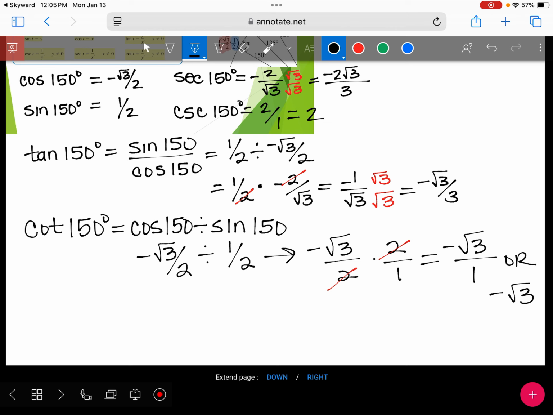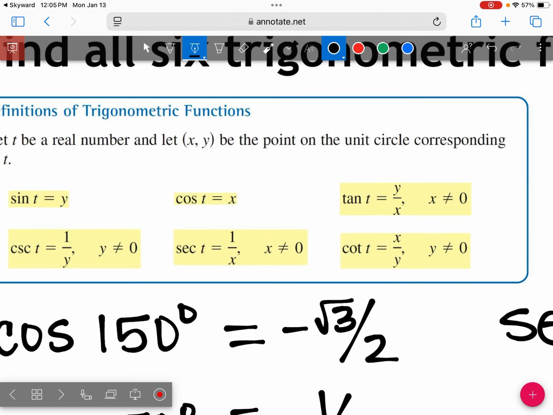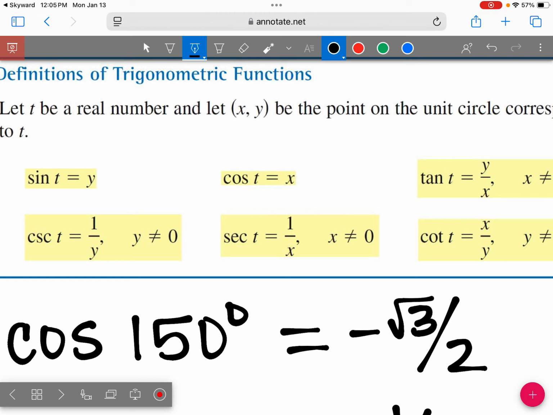No, that's what makes it strange, right? Because you would think that cosecant and cosine would be sisters. No. Sine is the sister to cosecant, and cosine is the sister to secant. So if you look back at what I had you all glue down in your notebooks, these are sisters. They're reciprocals.